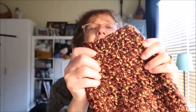It has some black in it, like little flecks of black, and like a maroon and this tan, which makes it very, very nice for wearing with tans or blacks, which is what I normally wear this with. So yes, now on to the next work in progress I have going on.